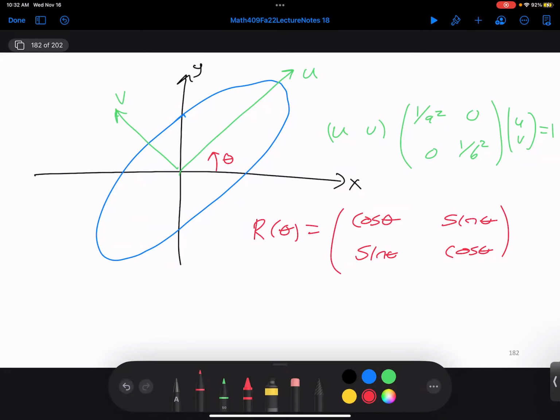And the mathematicians and the physicists, I think, have slightly different conventions as to which way they want to do it. So if I'm rotating the x-axis, if I rotate by 90 degrees, it goes to the y-axis, goes to something that's negative. So if I take the vector (0, 1), that should be rotated to something that's negative. So I want the negative sign over here. And now this will take (1, 0) and rotate it to something positive, and it'll take (0, 1) and rotate it to something negative. So this is my rotation matrix.